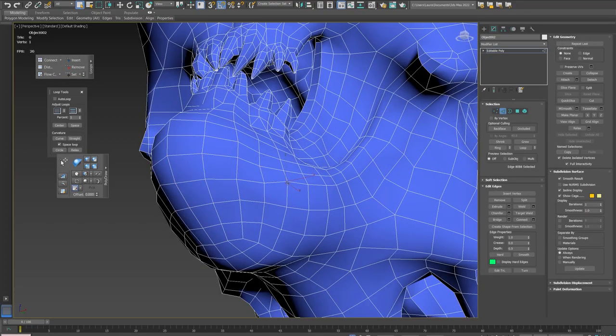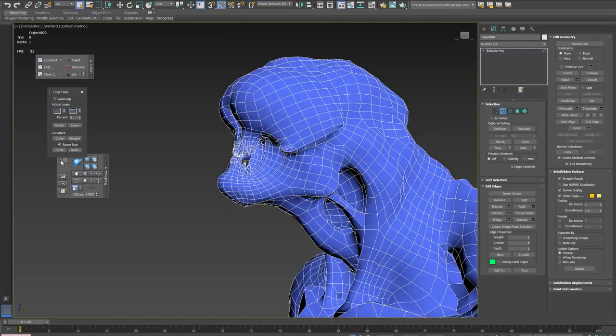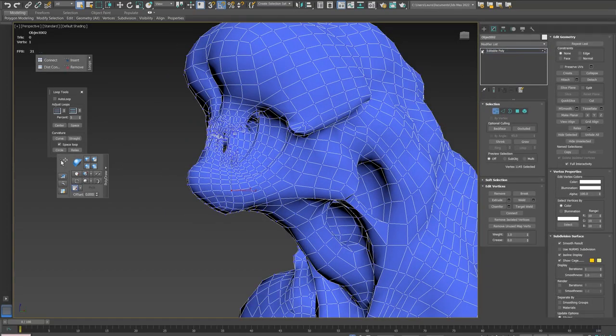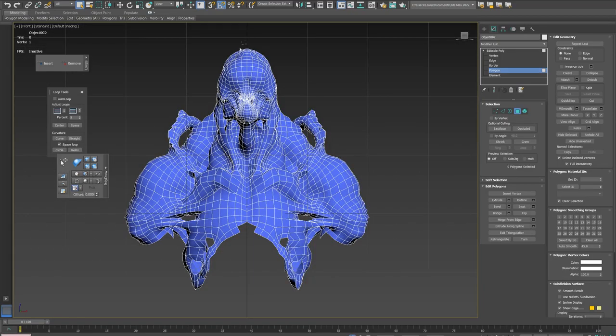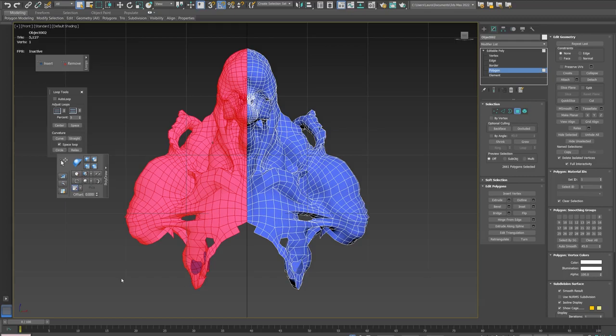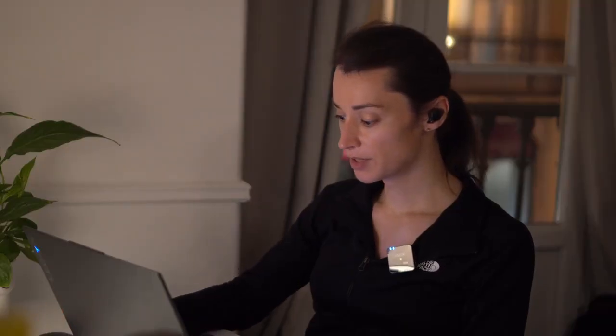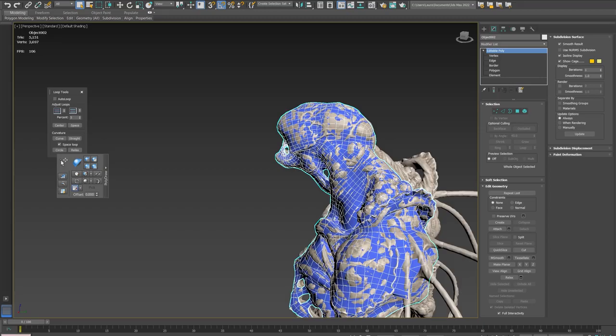In fact, I don't see any good reason not to make these rings here of even length. Just like that. It's pretty good, okay. Yeah, so let's erase half of this. Let's go to front view. Just erase half of this so that we will reapply the symmetry later on. Okay, so that's problem number one that's addressed that we could spot.